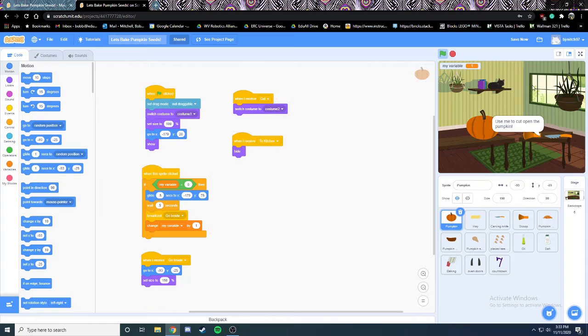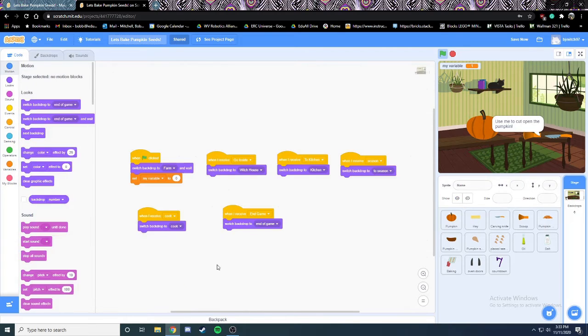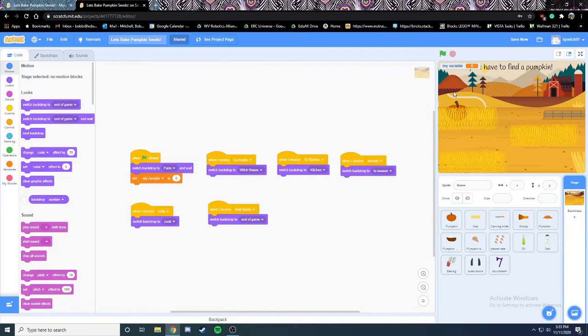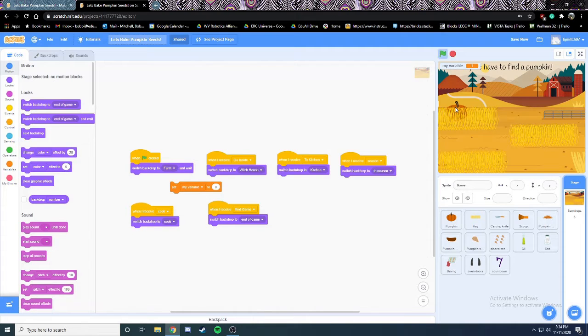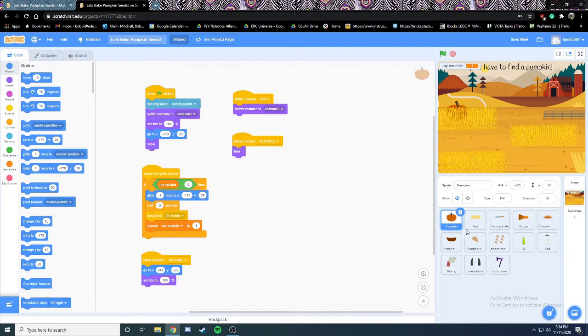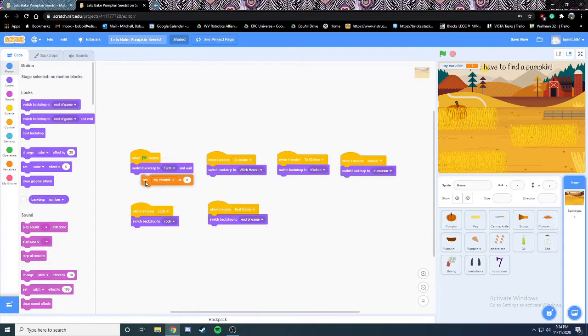Looking at some other code, because this broadcasts go inside, we also have our scoop and our knife show up, and also our background changes. So in order to keep things together, I have it set so all of the background changes are in the coding of the background. We also have it so that the variable is set to 0 every time we restart the game. So that pops back down to 0. If you don't have this here, then it stays on 1 or whatever. So as you can see, our variable is 1. It's still 1. And now we can't click the pumpkin and move on with the game.